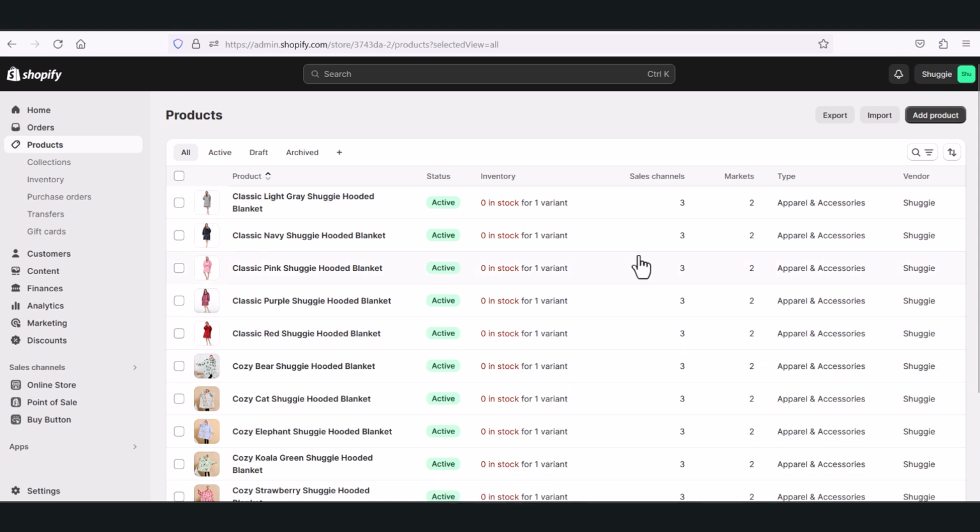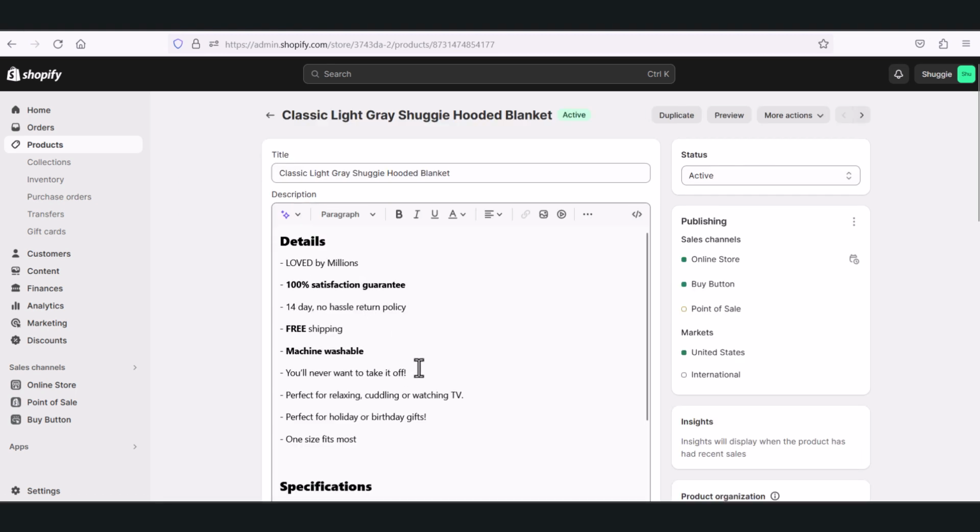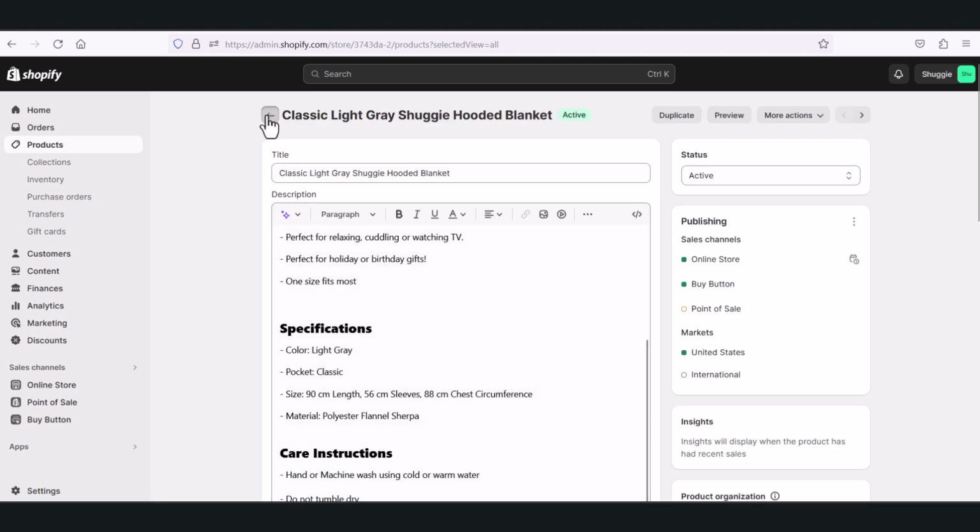So that is a lot of information, but a lot of good information on how to actually create products in your Shopify store, how to edit them as you so choose, and even more importantly, how to set up various variants in the descriptions. And I look forward to seeing you in the next section.